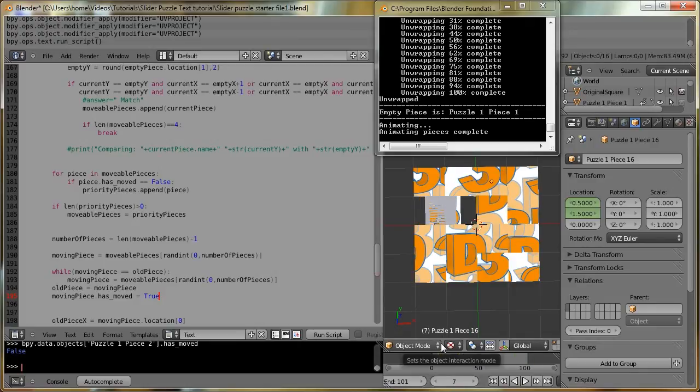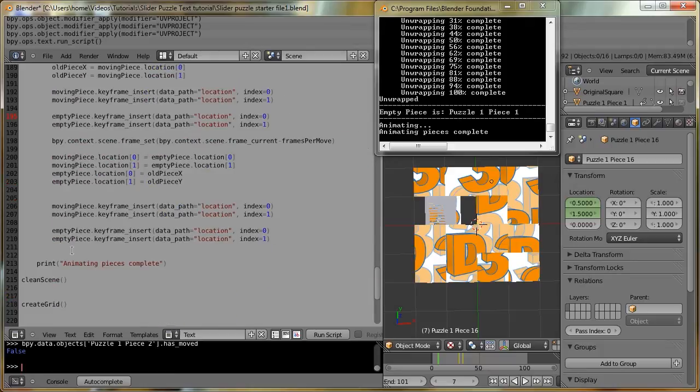Now, again, that's not going to happen every time, because there are going to be instances where simply all the pieces it finds have been moved before, so it can't prioritize anything. But in general, it does make a big improvement, and it's only a few lines of code to have quite a good improvement. So one of the final things we can do is add in our percentage print function.